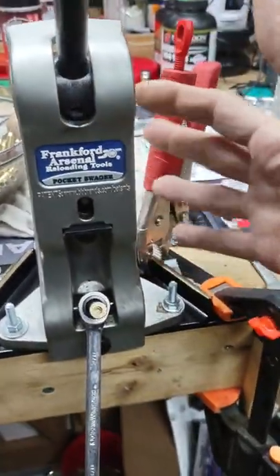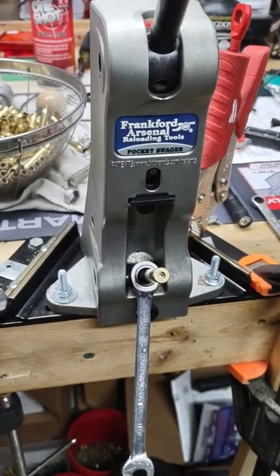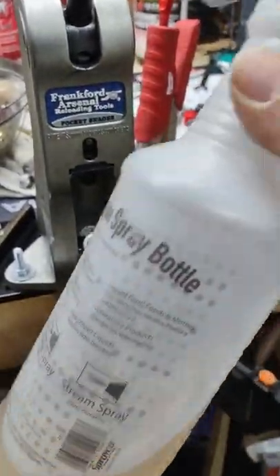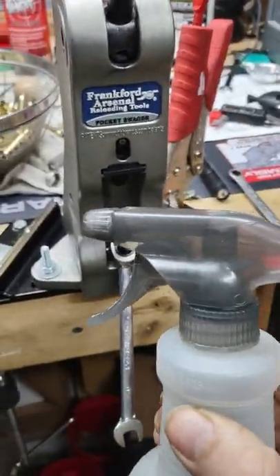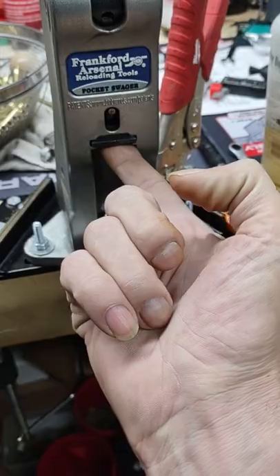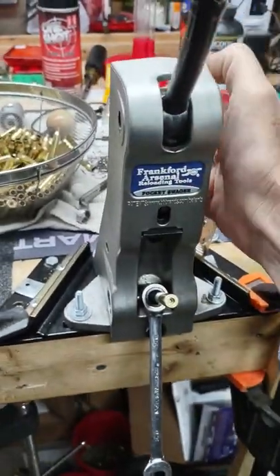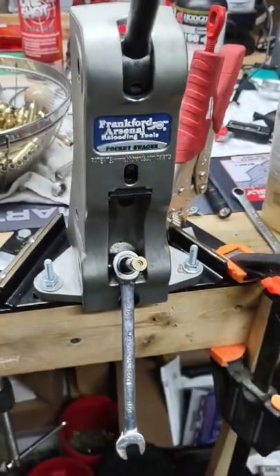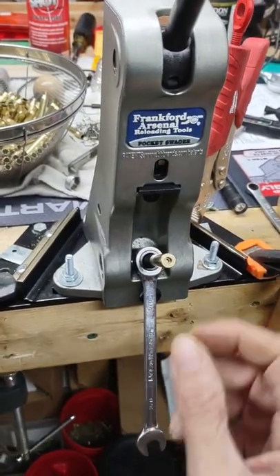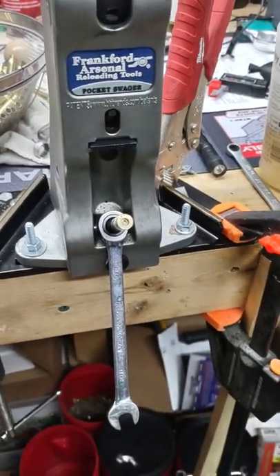Without that spring in the back, it's a whole lot easier to operate. The third and final hack I want to bring to your attention is oil. I have a house oil that I keep on the property and I'll squirt it. You want to make sure you get some oil on the head of the punch so as it makes contact, it's a whole lot easier and smooth. I also hosed it down in the back a little bit to make sure everything was well lubed. It's oil — you're not going to hurt anything. Some will get on the head of the brass, but I've got to trim and clean anyway, so no harm, no foul.